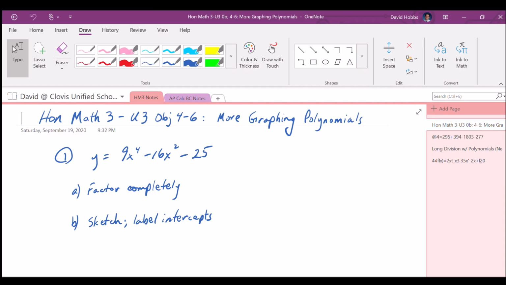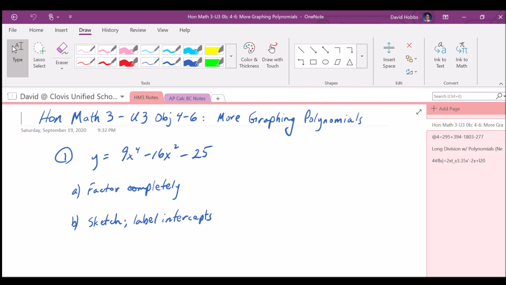Okay, this is Honors Math 3, and we're in Unit 3, and we are still using just the Math 3 packet. Since we're Honors, we're actually going to be combining worksheets 4, 5, and 6 together into one lesson because it really just blends all together. We're also going to do a preview of worksheet 7 as well. This is all one big set of notes, but it's really two assignments' worth.